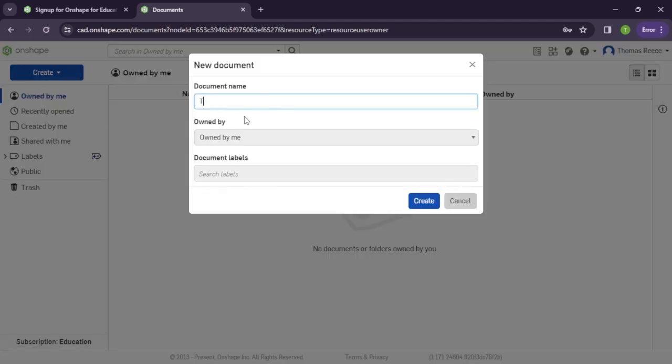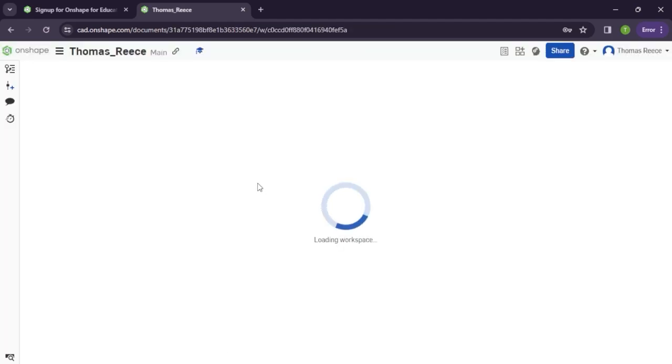And I want you guys to label this document with your first name underscore last name. Okay, it's going to be in the Owned by Me, and we don't necessarily need to put a label on it. But this right here is going to be the document that we're going to be using for our assignments in this class. You're going to hit create.